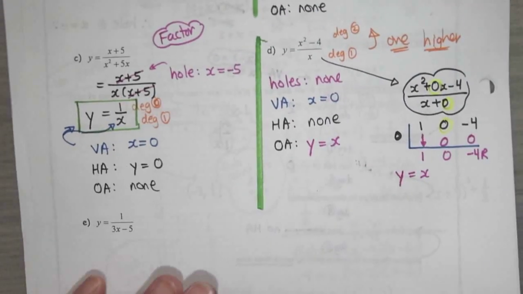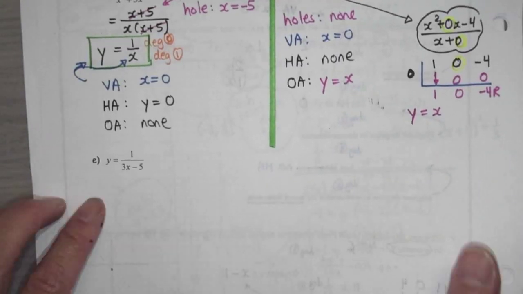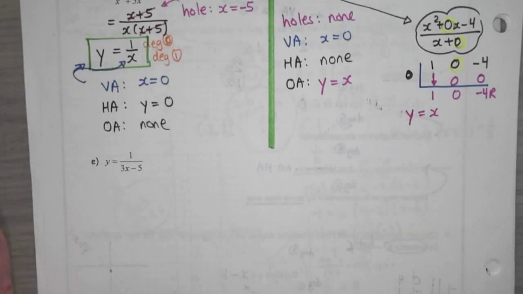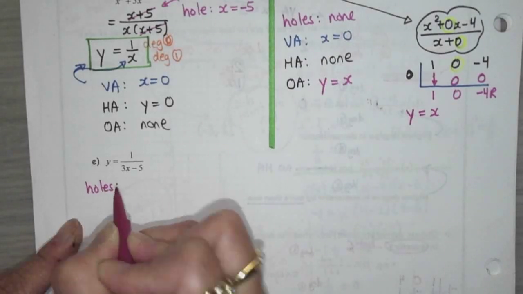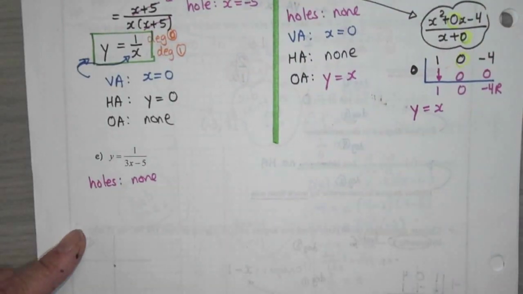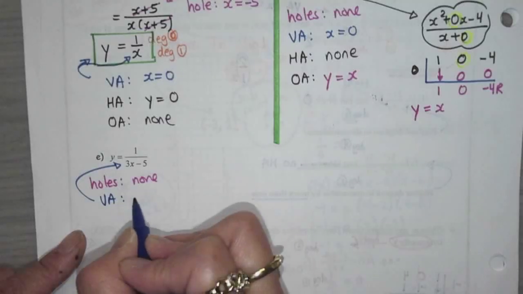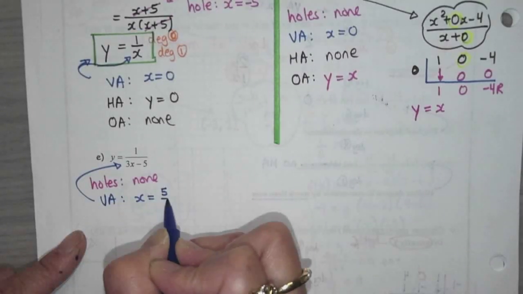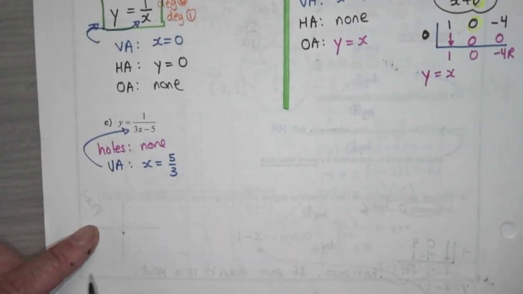I think that's all I want, yes. And then that's all. So in this section, we're just listing them. We'll do more with it later. Okay, and then the last one here is going to be holes. Any? None? Okay, nothing that factors in. Vertical asymptote. We look at the bottom, set it equal to 0. X equals 5/3. Okay, and again, you can show more work if you want to on the side. I just want the answer.